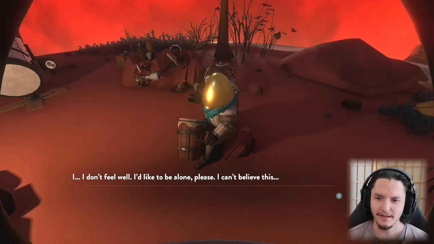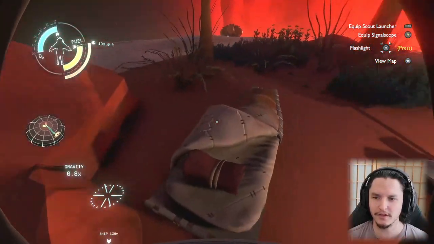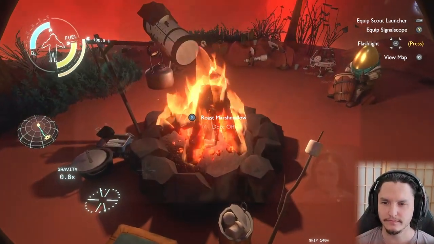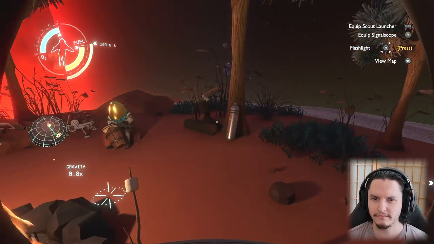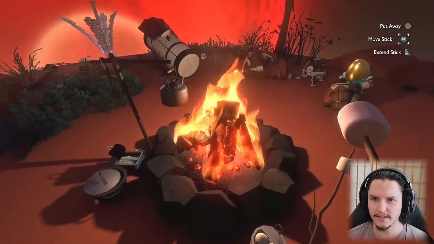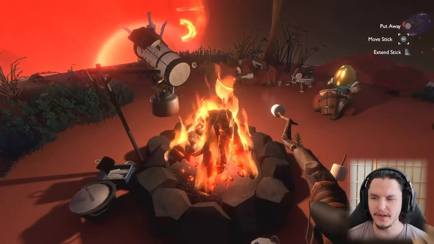I don't feel well. I'd like to be alone, please. Don't believe this. You don't believe it. No, Chert, I'm gonna hang out with you. All right, well, Chert, it was briefly fun while it lasted. I want to get another marshmallow before I die. Something sweet in my mouth.